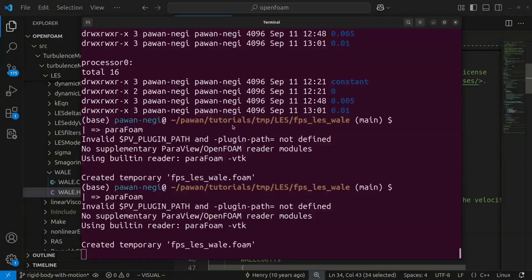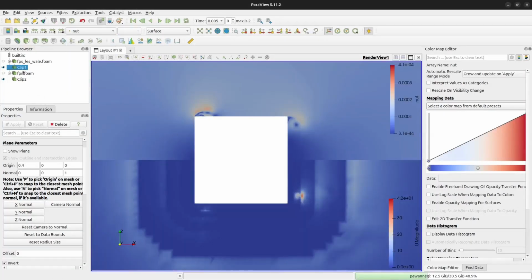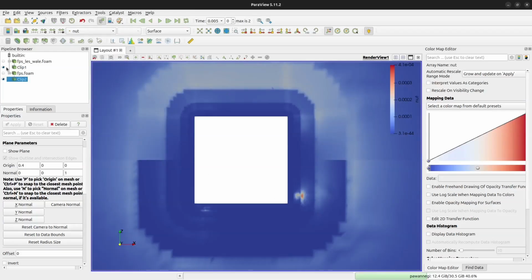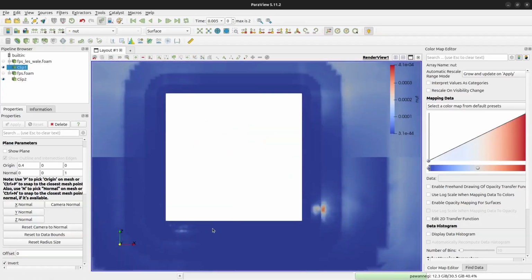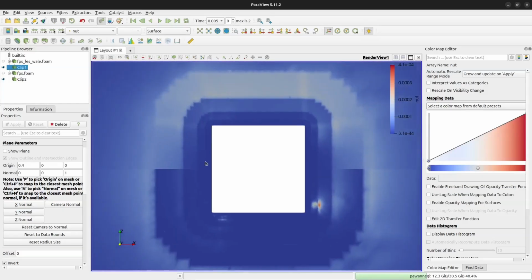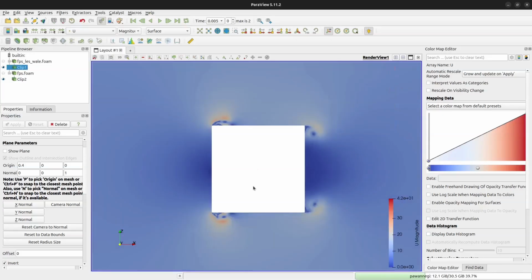We'll first try to look at what is nut for both the cases. This one is wall adapting, so clearly there is some difference in terms of nut that can be observed, but close to the wall the behavior is same, and this one is just Smagorinsky. And let's look at the velocity profiles of both the simulations.